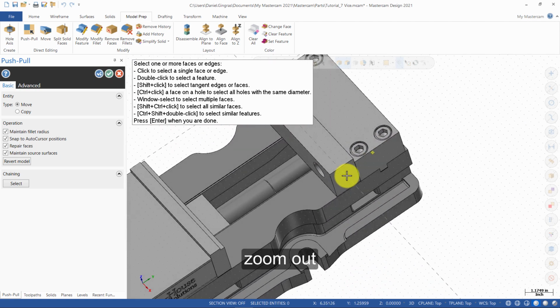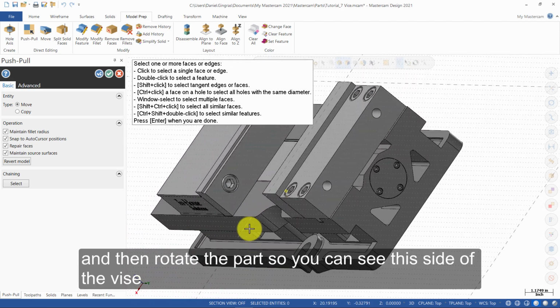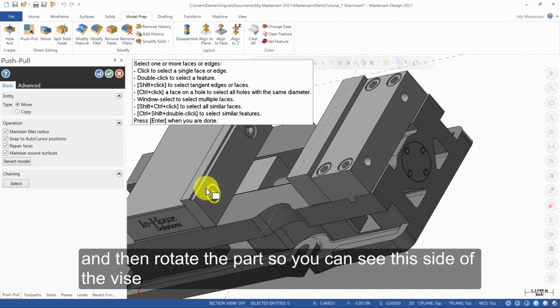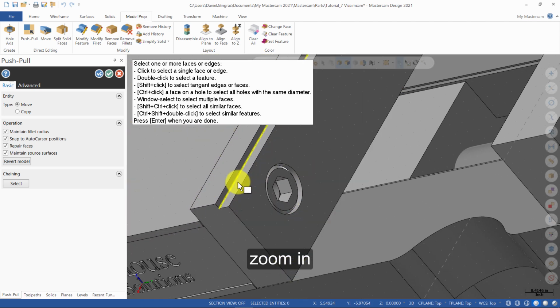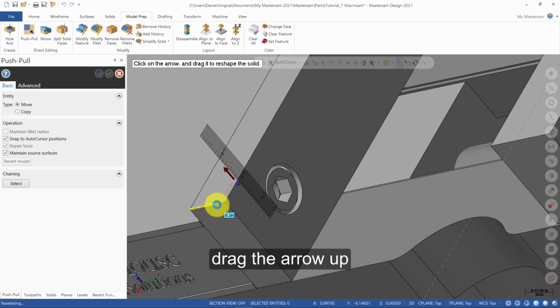Zoom out and then rotate the part so you can see this side of the vise. Zoom in, select this face, drag the arrow up, and select this endpoint.